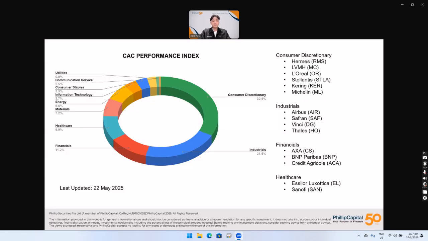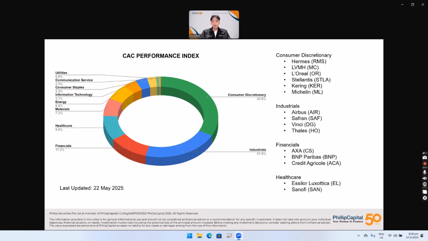And this is because of the consumer discretionary industry for the French market. If you look at the consumer discretionary side, you see a lot of luxury brands. They are famous for luxury brands. And with spending cuts, like what I mentioned earlier, people are trying to save money because they are uncertain or because there are so many job cuts, people wouldn't spend. So if you see, I think most of it are luxury brands, except for Stellantis right there, which is automotive as well. So people are cutting down on spending on new cars and new luxury goods. That's why, if you look at the prices of the stocks, which I'll show you later, they went down by a lot. And you need to remember, these are very, very big companies. These are like the top few biggest market caps in the French market.